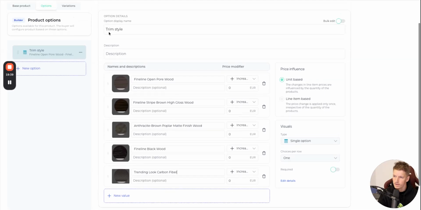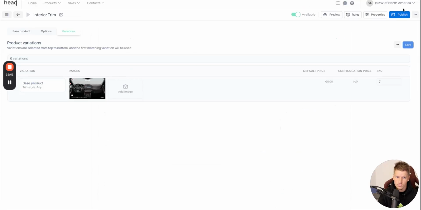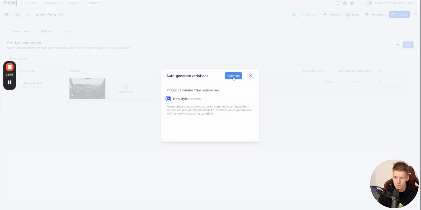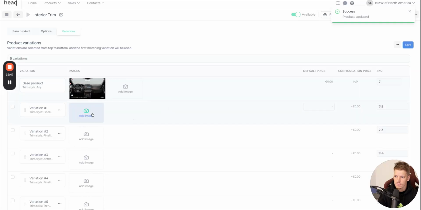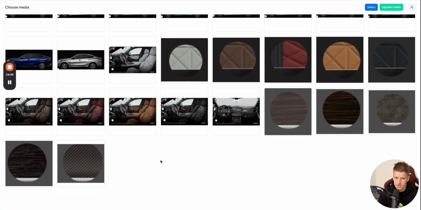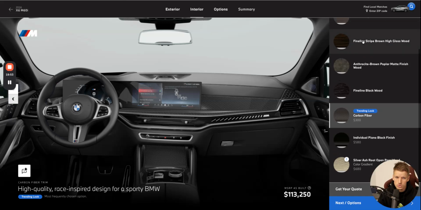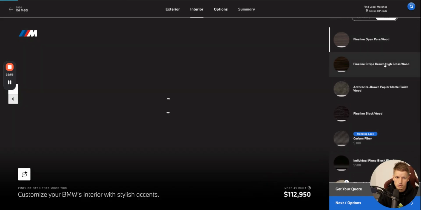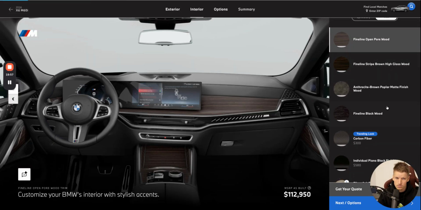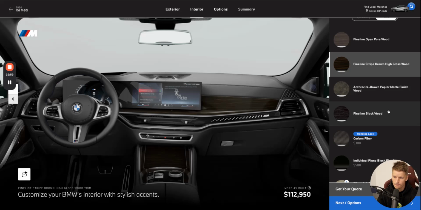Like this. And then we do the same here. So we are creating variations of all of these. So based on the variations, we are showing then the right big picture for the customer based on what they've chosen. So let's save those ones.